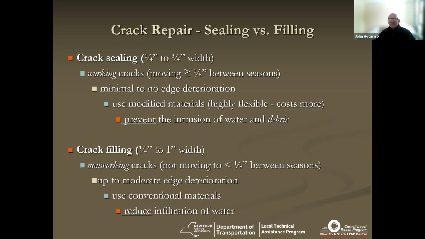You're going to be using your conventional materials. You're really not going to be using any kind of polymer modified. And the key here is you're going to reduce the infiltration of water. You really want to make sure that the water's not getting into that crack, and you want to reduce the potential for undermining that pavement. So pretty big differences between the two.